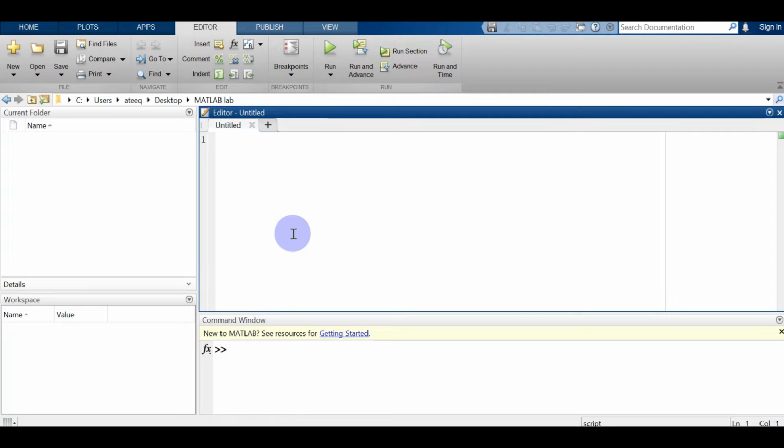Whenever you open your code again and run it, everything goes back to the workspace, and you can access all your variables in the command window. So if you want to do something permanent, if you want to write some script, you will use the editor window.